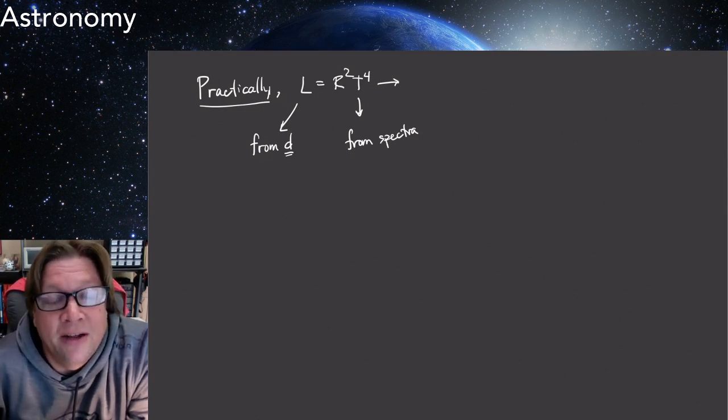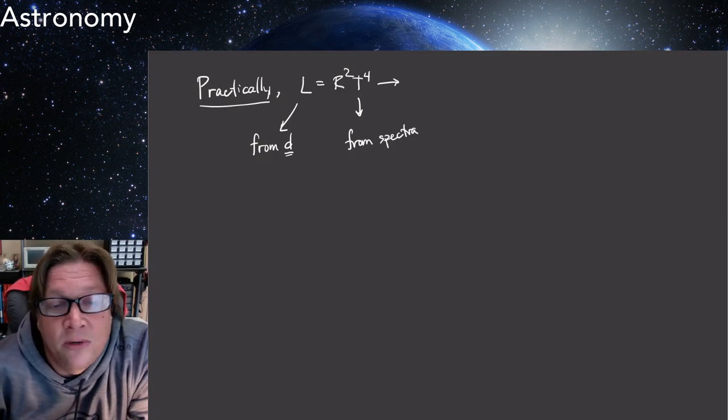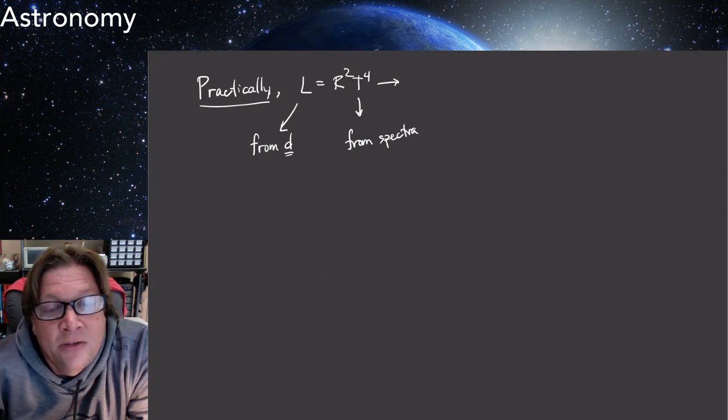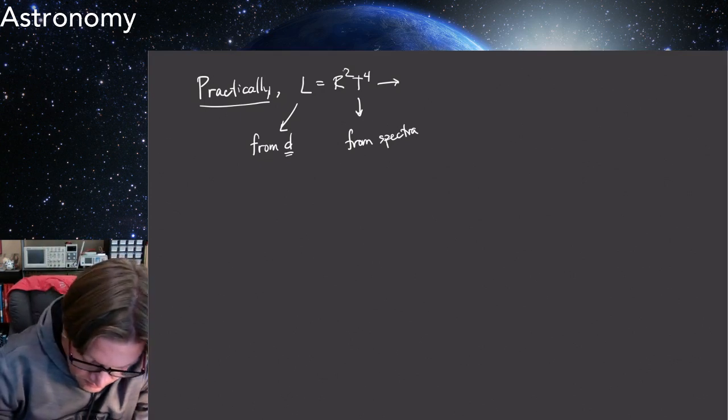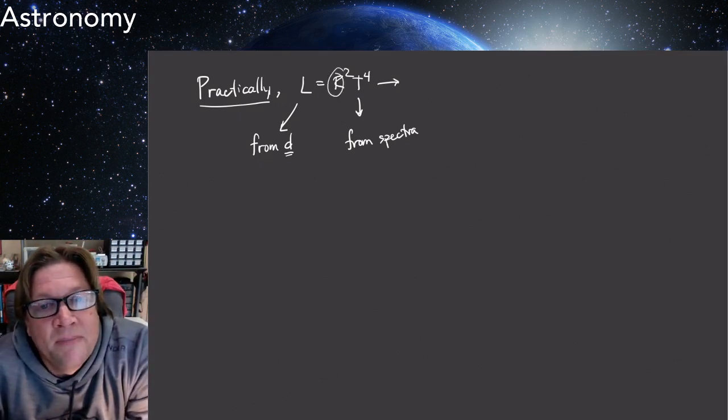So anyway, all I'm saying is if we know the distance to the star, and for a lot of stars in the solar neighborhood we know the distance, we can calculate L. So for most stars that we see that are fairly close by, we know the T and we know the L. What we don't know is how big they are, because all stars through a telescope just look like a point. They're so far away that we can't really resolve the disks very well.